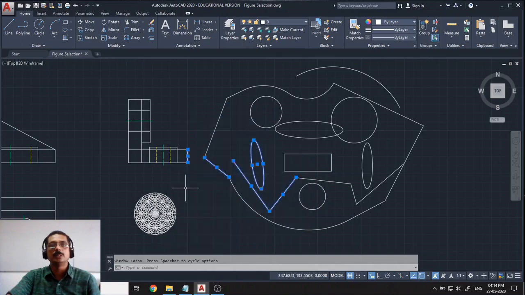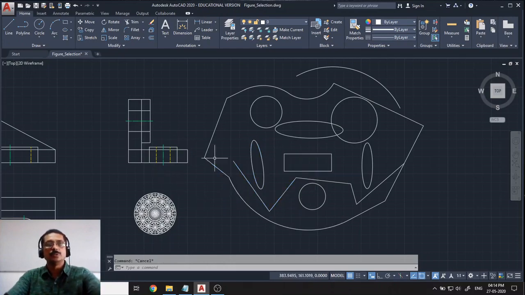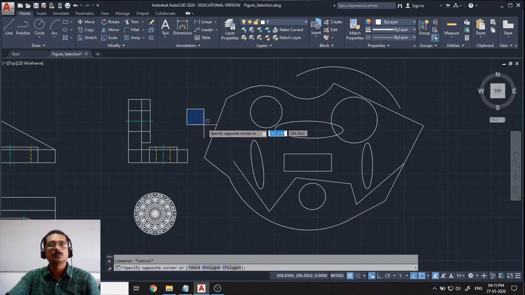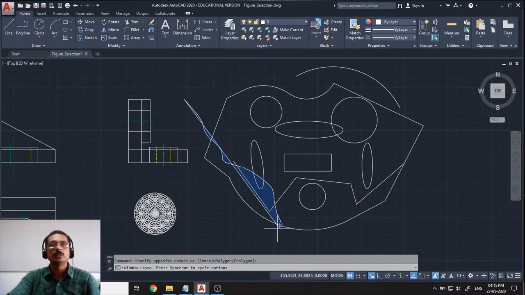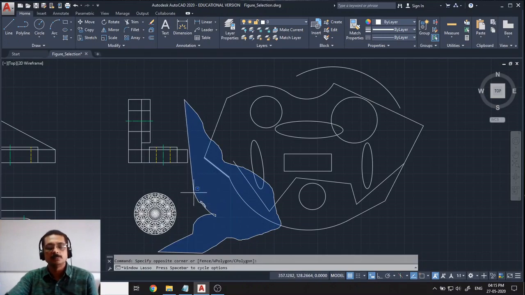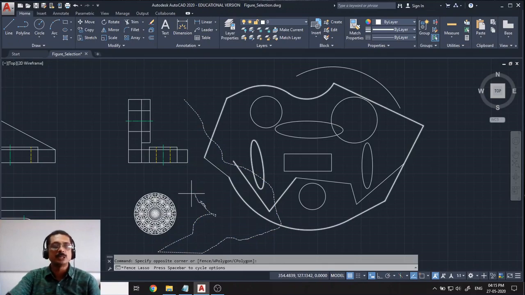If I click here, only those objects which are completely inside my lasso were selected. Suppose instead you want a crossing lasso or a fence, then you can just press the space bar. Now when I press it, it has changed to fence.